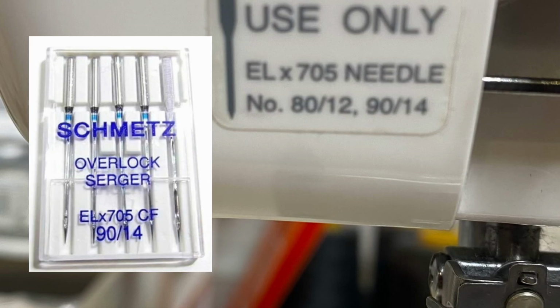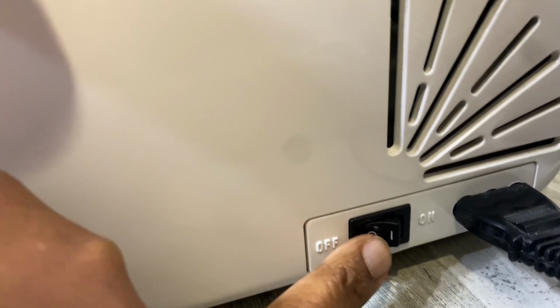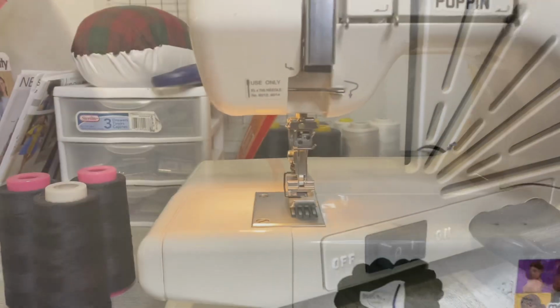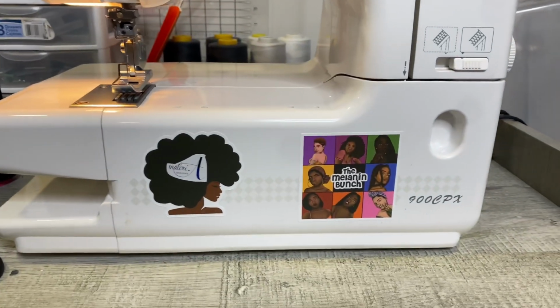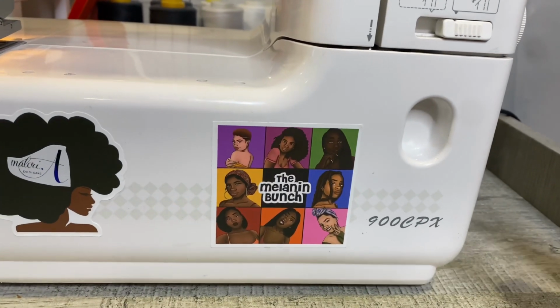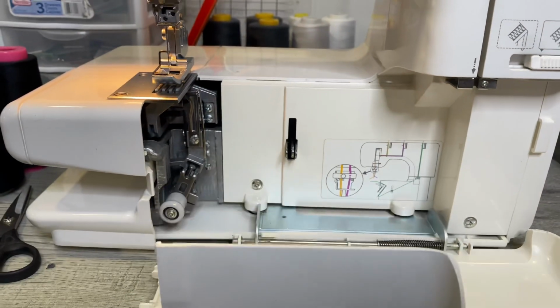Also, make sure you check your machine to see what type of needles it takes, because you don't want to put in the wrong needles. Turn on your machine. All right, so this light right here is an indicator that your machine is on. And now I want you to go ahead and open up this lever here at the bottom to be able to thread your bottom looper.